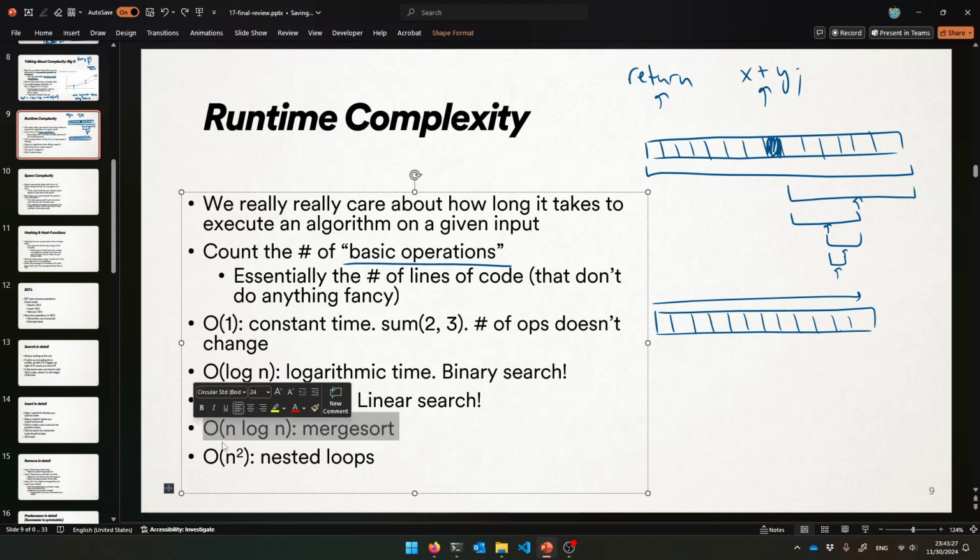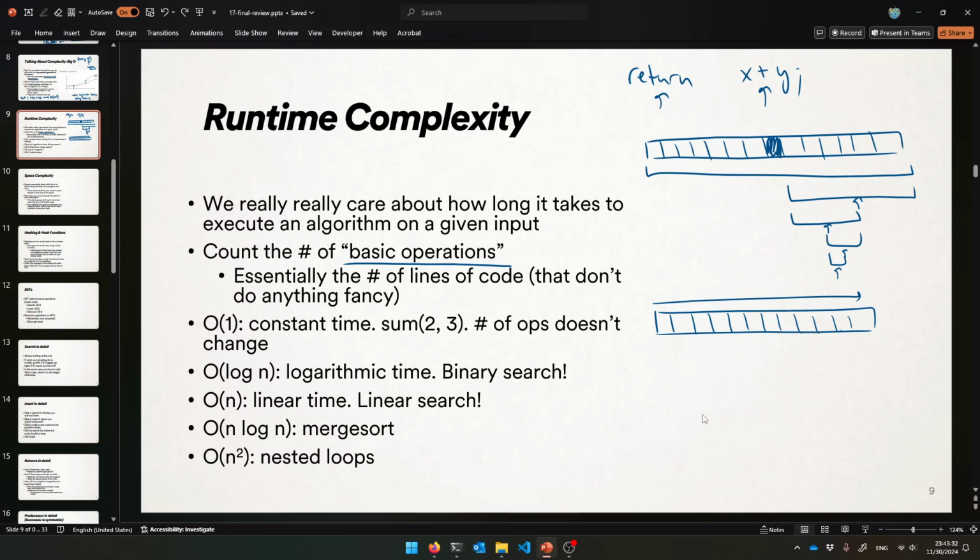Something a little bit worse is n times log n, and a good example of that is merge sort. So you're trying to sort some stuff and you're going to do a recursive merge sort algorithm. You've got your original vector, and what you'll do is chop it in half. Two jumbled arrays, they're out of order right now, and then you recursively merge sort them. So this is now sorted, this is now sorted, in increasing order. And then you're going to do that a bunch of times. You keep chopping it in half and sorting it, and then eventually merging it back after it's been sorted. But for this process to get down to the base cases, you're chopping your vector in half.